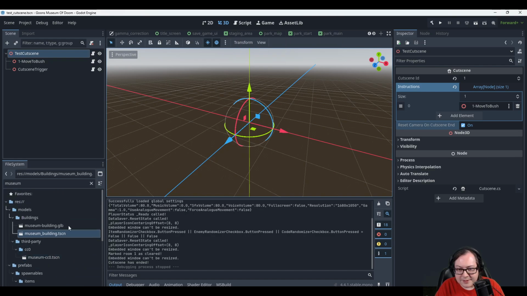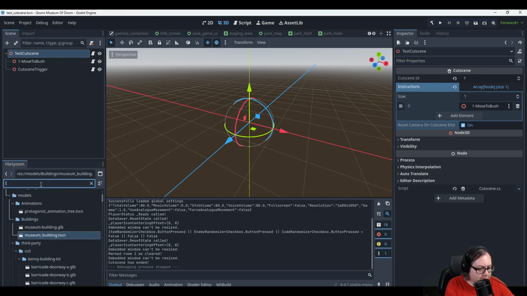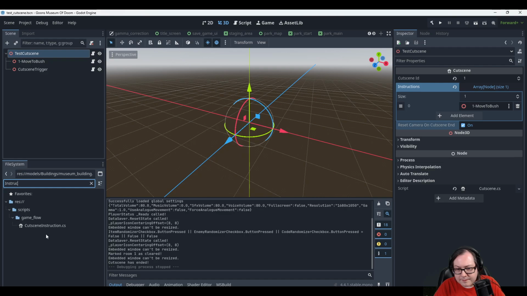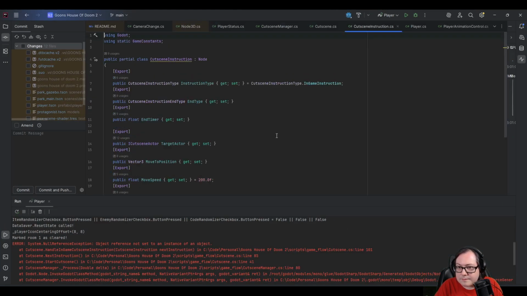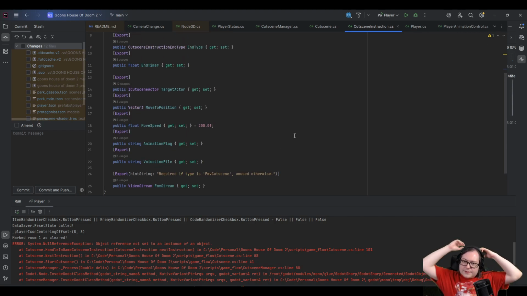Alright, we need a new type of camera change thing. Cutscene instruction type. I put a bunch of info in this thing rather than using inheritance.